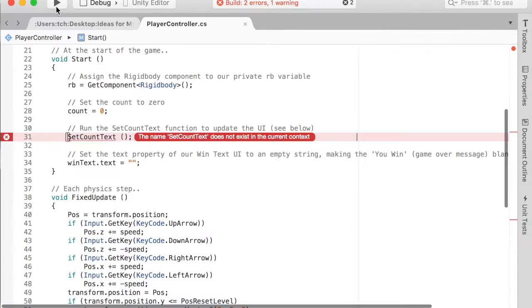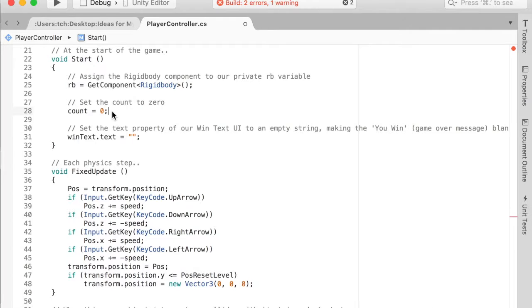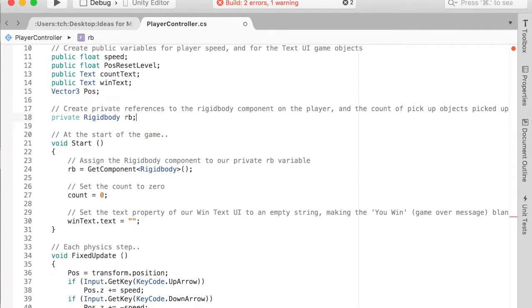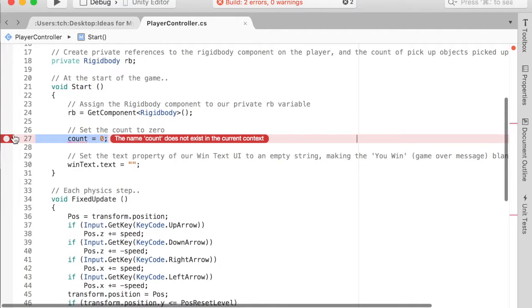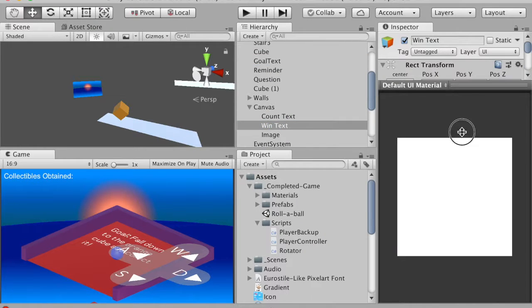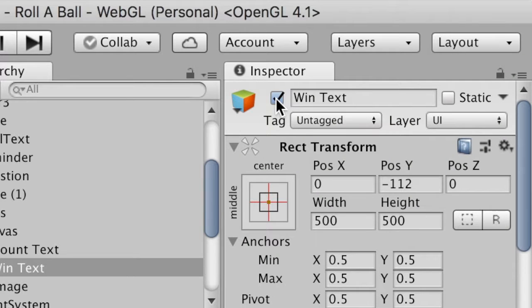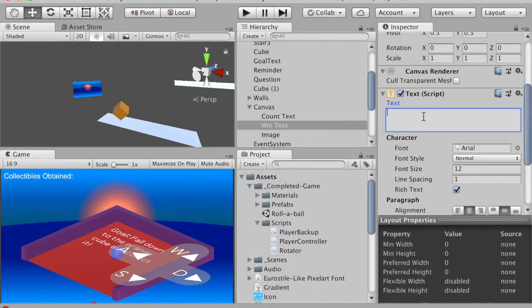Once I tried to build that, I did have some errors. These have to do with score tracking code earlier in the script, which only serves to accompany the later few lines I just deleted. So you guessed it, these have to go as well. Then of course, I switched back to Unity. Firstly, I ticked off the text object. This way, once you get the cube, the message text becomes active. That will show any text you type there in the inspector. So that way, I'm now able to type the message there instead of writing it in the script. That means I don't have to deal with not being able to quote things and having to use \n for return. This is way easier.